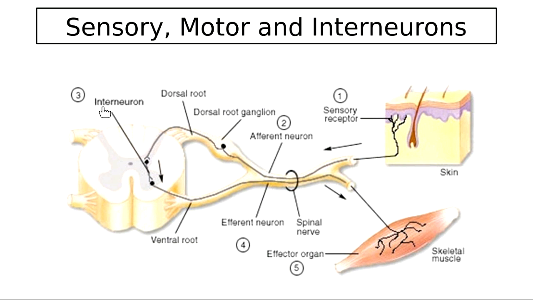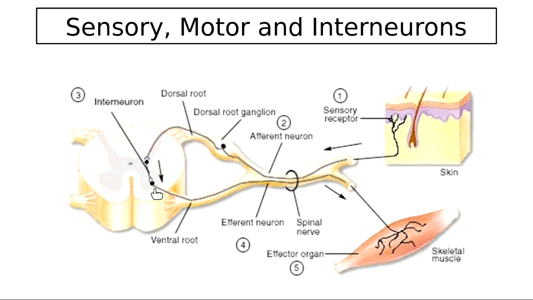Interneurons can be found between sensory and motor, so it's going to synapse between the sensory and the motor neurons, located entirely in the brain and spinal cord. So the interneurons are going to be in the central nervous system. They not only connect the sensory neurons to the motor neurons, but they can also send impulses or information up the spinal cord to the brain. So they have several branches. They don't just connect sensory to motor, but they have other branches that can go up and down the spinal cord, up to the brain or other muscles and down to other muscles. So they can divide that impulse.